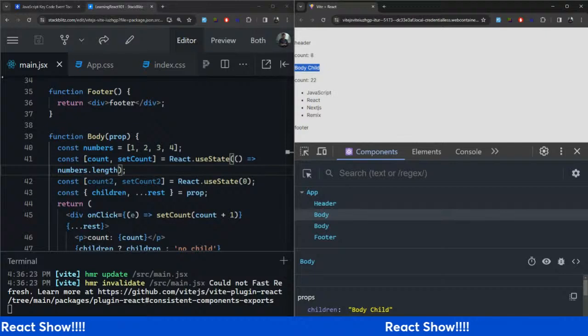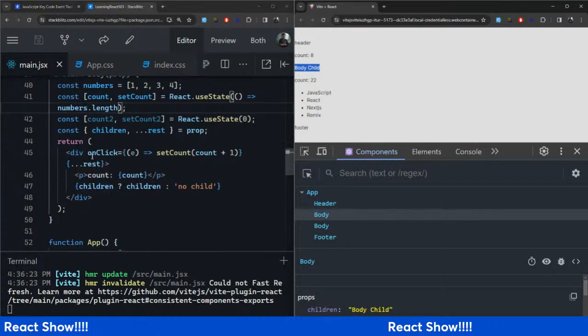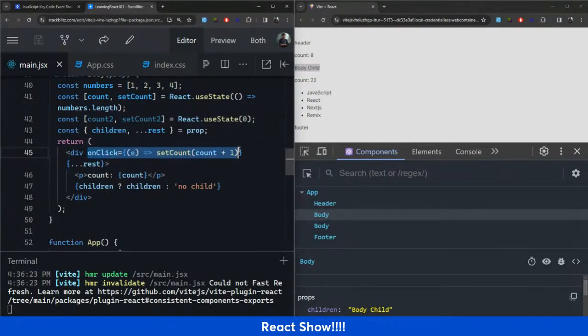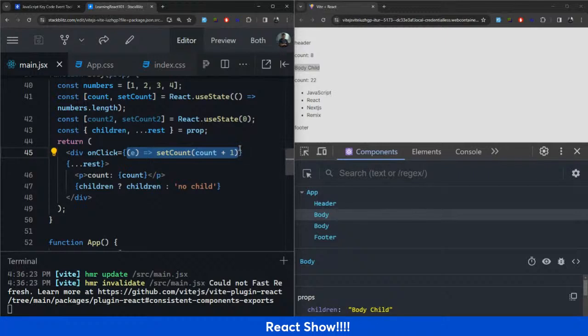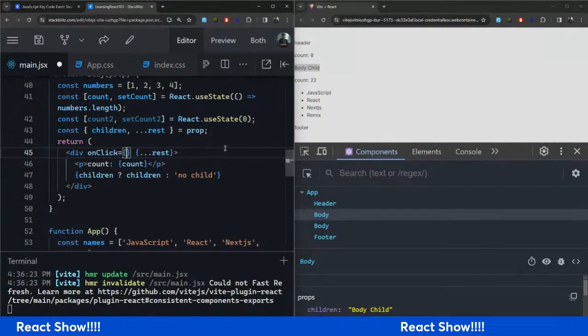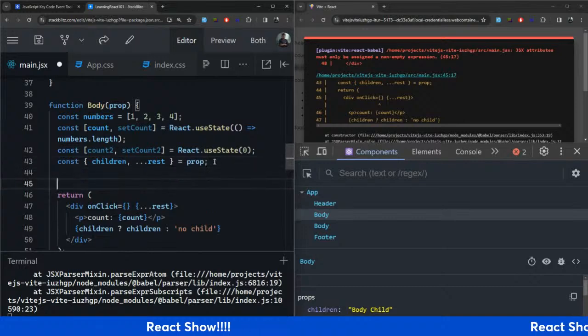Let me quickly go to events so that we can talk about events and understand how events work. We started an introduction to events, right? You can attach an onClick here and you attach something like this. But let's break this down. This is the event, and this is our event handler or our event listener. Does that make sense? The onClick is the event, and this whole thing here is our event handler. So you can cut this and put it in a way that you want to do something like this.